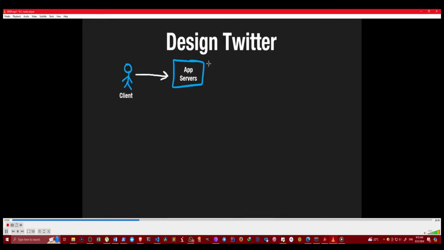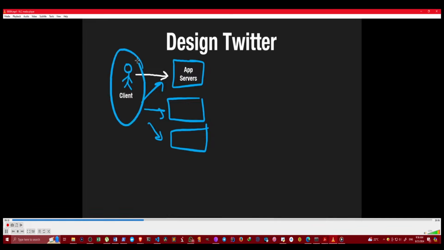Now, because of the scale that we're dealing with, we're probably going to be bottlenecked by getting the news feed. That's what's going to be happening most frequently. And if we want to scale this up, assuming that these application servers are stateless, it should be easy to scale them up. And of course, we will have a load balancer in between this. That's pretty hand-wavy. I mean, that's something you can just memorize and say, well, if you want to scale horizontally, scale this and put a load balancer in there.